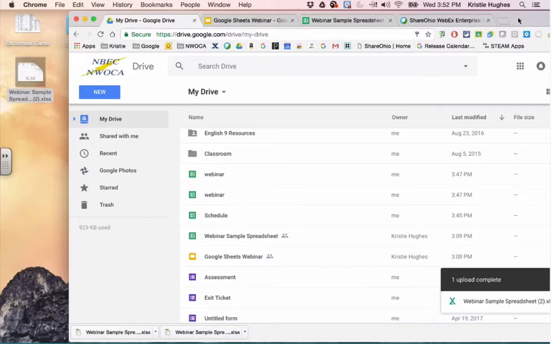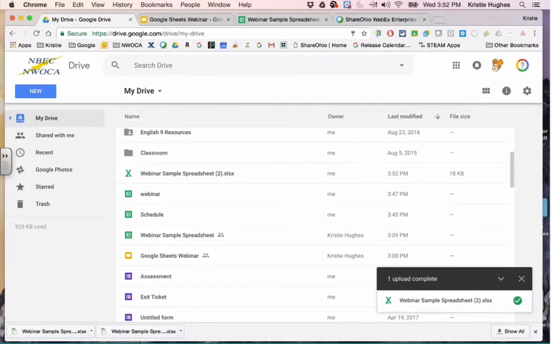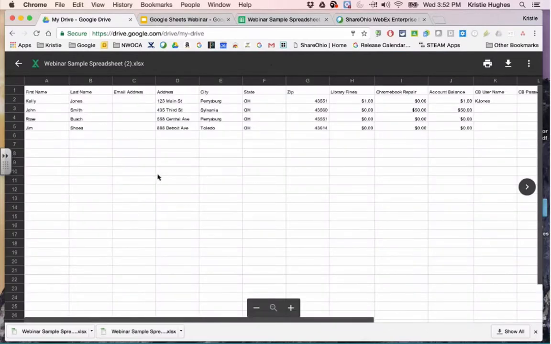And notice how now it's moving it over as an Excel file. So if I double click on this, and you see the difference, this X means it's Excel, whereas this means it's a Google Sheet. If I double click on this, it's just going to give me a preview because it is an .xlsx file, it's Excel. It's still going to have the same thing, but it's Excel. I can download it, I can still work on it, I can even open it in Google Sheets if I want to, or I can keep it as Excel, that's fine too.